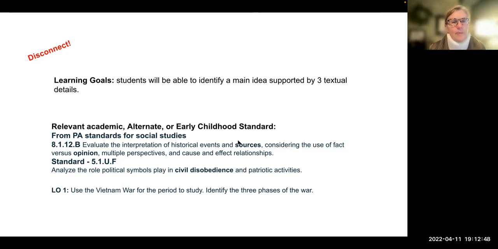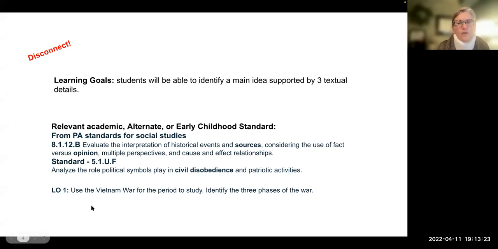The edTPA expects that your learning goal would be a subset of the standard, and then your learning objectives would be a subset of your learning goals. So here, this standard, even though it is an important standard and the student is drawing this into the lesson, it's not the standard from which the learning goal was derived. It's a standard that's being used as a lesson activity. It's become the historical content of a lesson activity related to a standard, but it's not the standard that the learning goal was taken from.